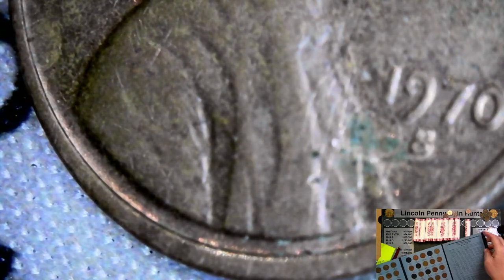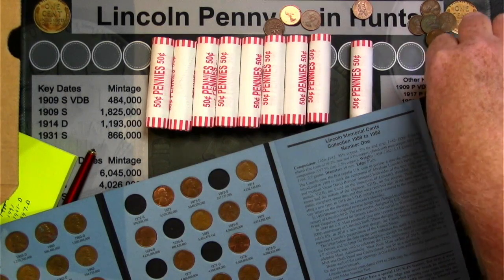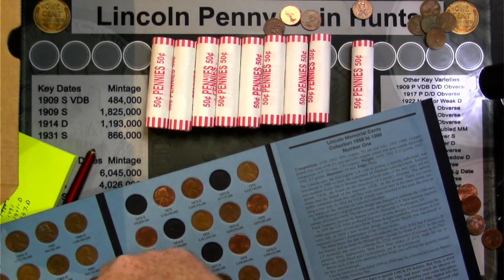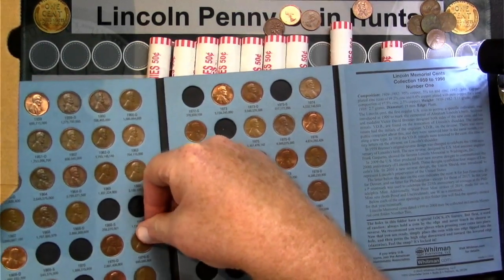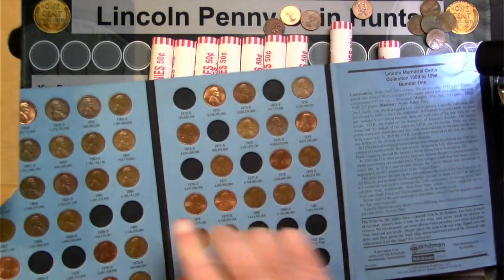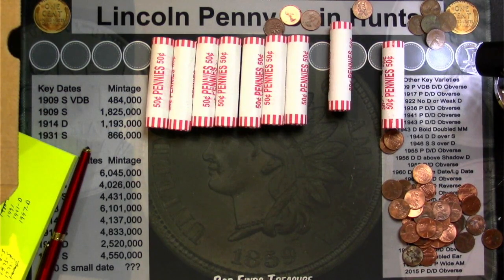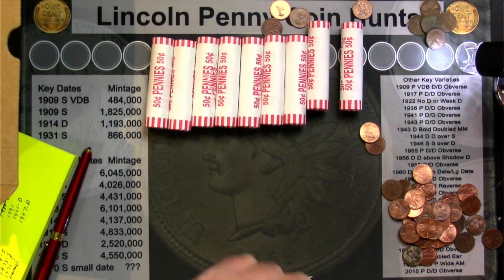1970 S. There's 690,560,004 of these bad boys made, which was obviously the least amount of the three 1970 cents made. Get it, pop that thing in there. First San Francisco cent popped into the folder. I really was wondering if I was ever going to find a San Francisco. But there it is. All right. Cool. Moving on.